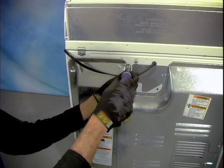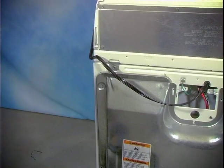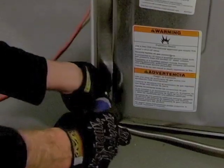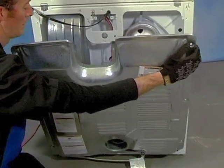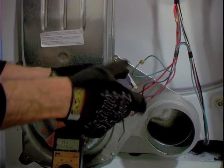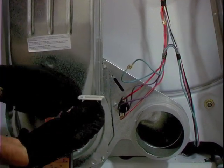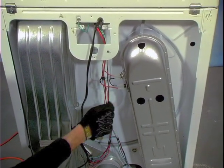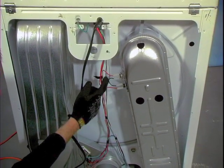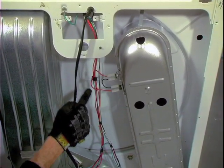The rear panel of the dryer is held on by a handful of quarter inch screws. The back of the dryer is home to the thermal fuse, which is a temperature-sensitive fuse designed to burn out and break electrical contact if the dryer becomes too hot. Also the cycling thermostat, which is responsible for regulating proper dryer temperature, and the high limit thermostat, which is a safety switch similar to the thermal fuse designed to open if the dryer is becoming too hot. All of these components are held in place by a few quarter inch screws and are described in greater detail in the troubleshooting heating problems video.